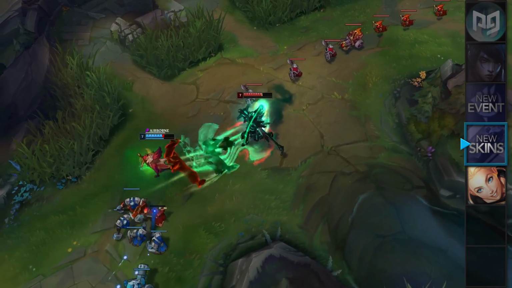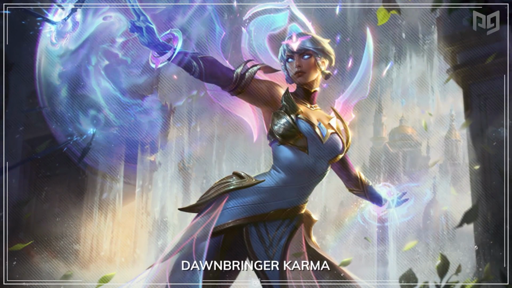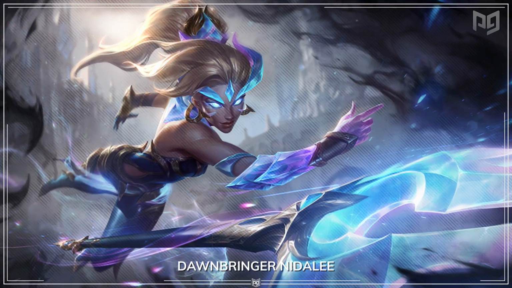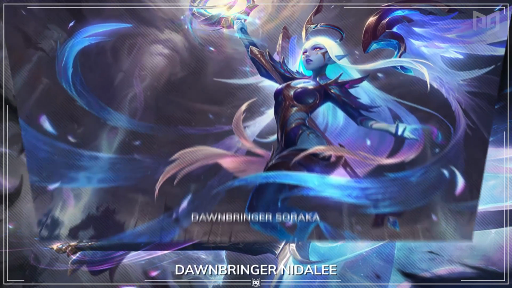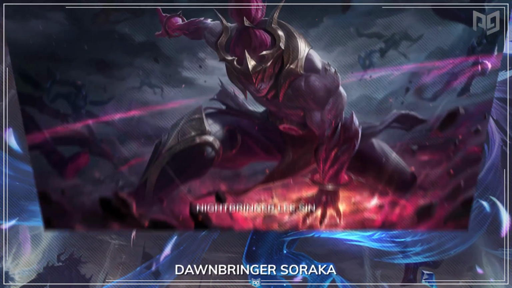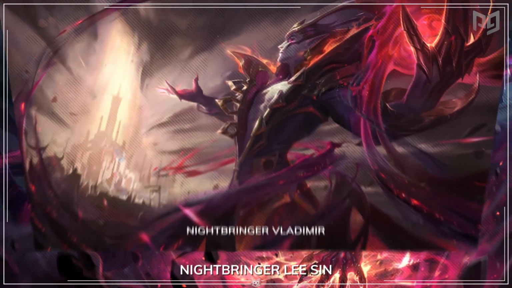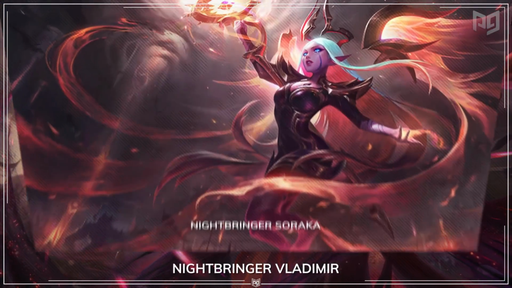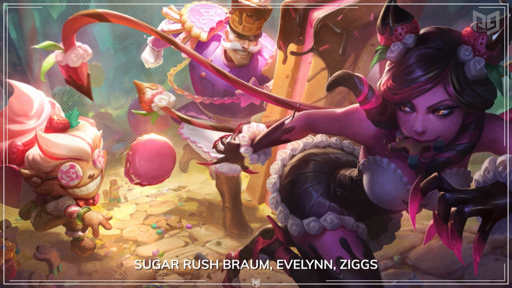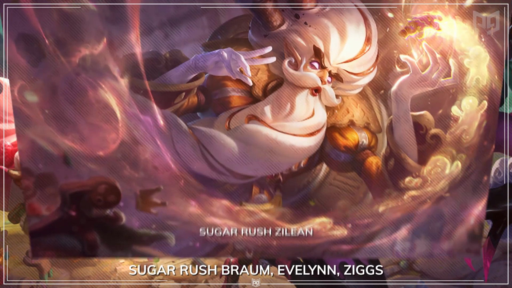Next up, we have a few skins coming to the Rift next patch. First up, we have this cool looking Dawnbringer Karma. Then we have this beautiful Dawnbringer Nidalee skin. Then lastly for this skin line, we got this majestic Dawnbringer Soraka skin. Now on to the other skin line, we have Nightbringer Lee Sin and Prestige Edition Nightbringer Lee Sin. Then we got Nightbringer Vladimir, and last, we have Nightbringer Soraka. For the third skin line, we also have Sugar Rush Braum, then Sugar Rush Evelynn. Next up, we got Sugar Rush Ziggs, and lastly, Sugar Rush Zilean.